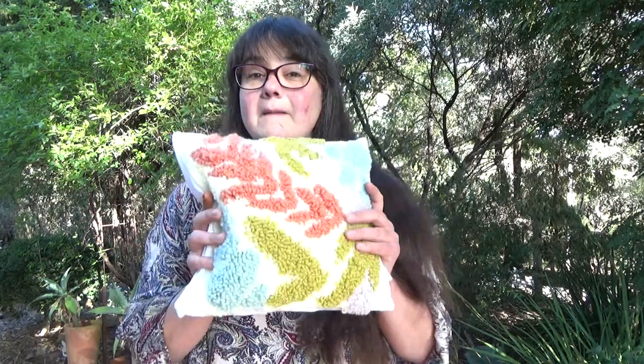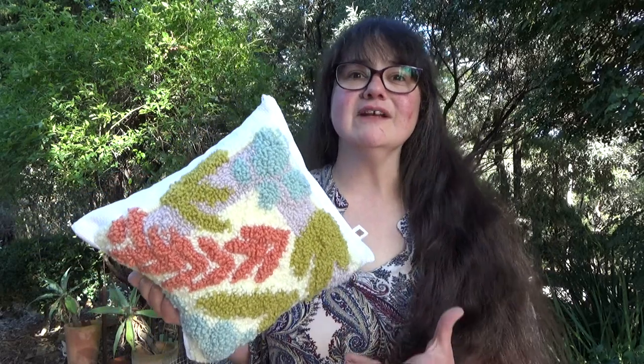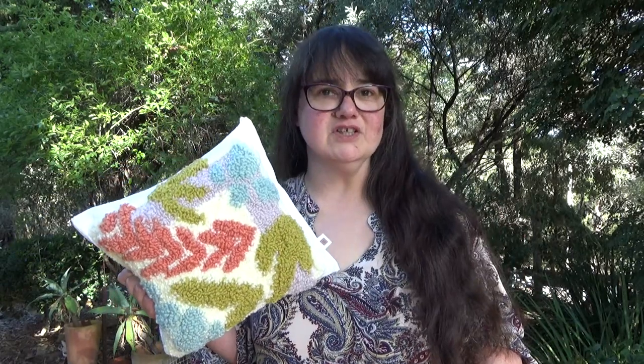And as if by magic, pillow. It came out really well, and I had such a good time doing it. This was so much fun. It was really, really good to finally try punch needle. It's kind of soothing, it's meditative, it's great. And you end up with a pillow, or whatever else you're making in punch needle, I suppose.